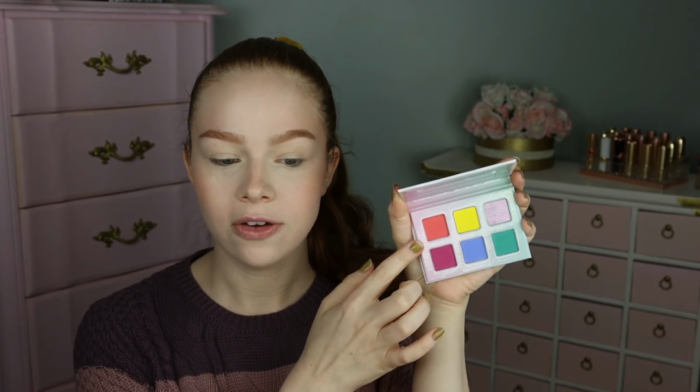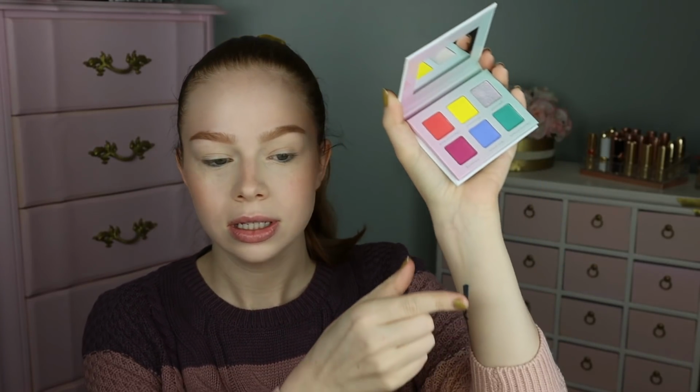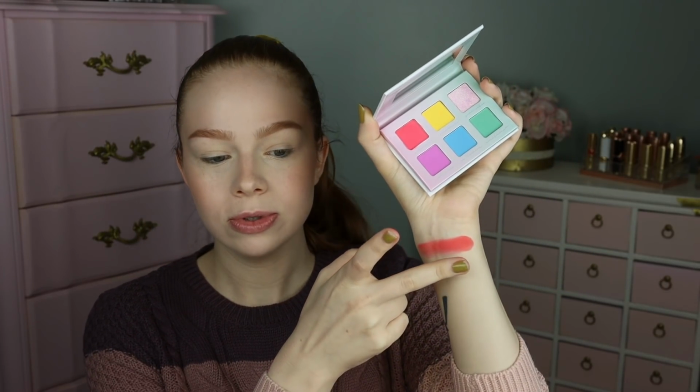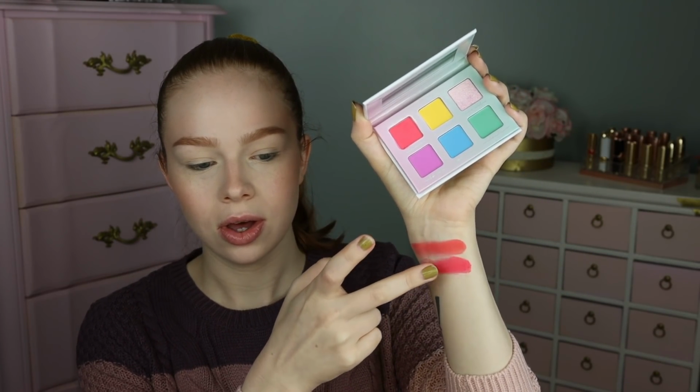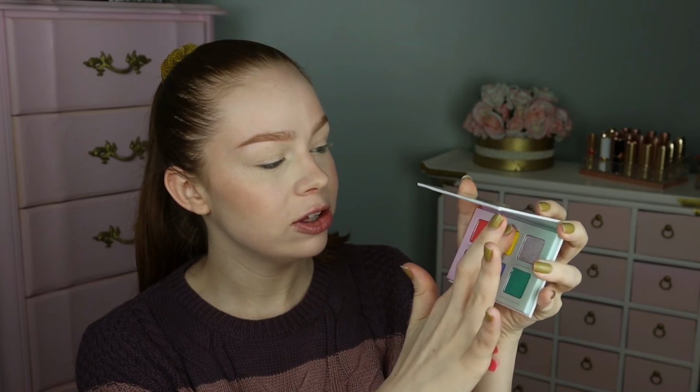So we're gonna start off with this orangey red shade in volume 1. Here's what that looks like. Ooh, super smooth. And then we have the orangey red shade in volume 1.2. This one almost looks a little bit more coral. Oh, wow. Yeah, that one's way more pinky. Okay, quite different.